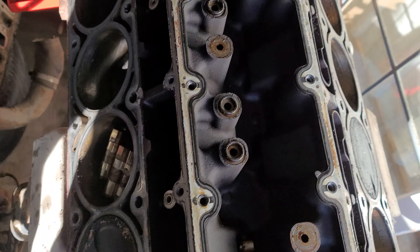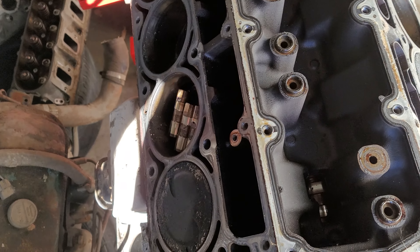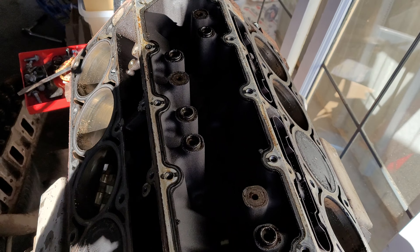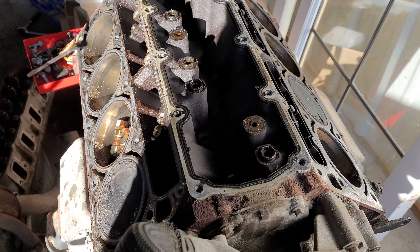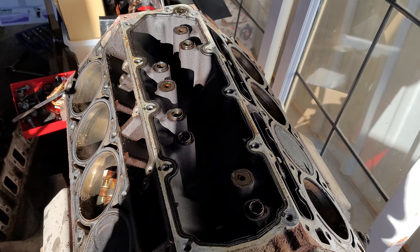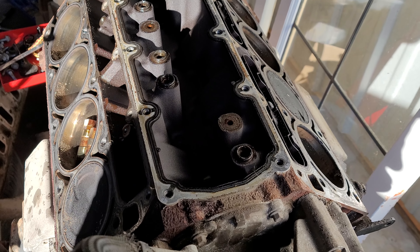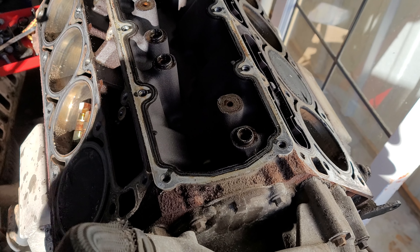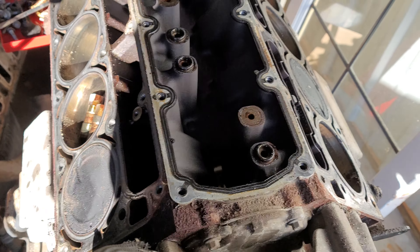Quick look inside the valley cover, the lifters, and all the good stuff — and the oil sending unit sensor where that's located. Pull apart your motor and kind of see what you're dealing with when you get into that stuff. If you have any questions on what you've got, feel free to send me pictures and I can help out as much as possible or connect with other people too. Everybody helping everybody — no need to put anybody down for asking questions. Somebody's wrong, feel free to correct them — myself included, I still enjoy learning. See you guys on the next one.